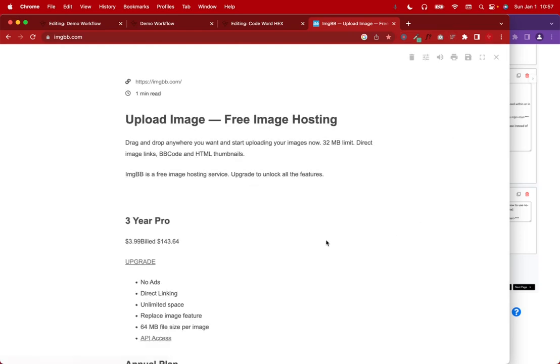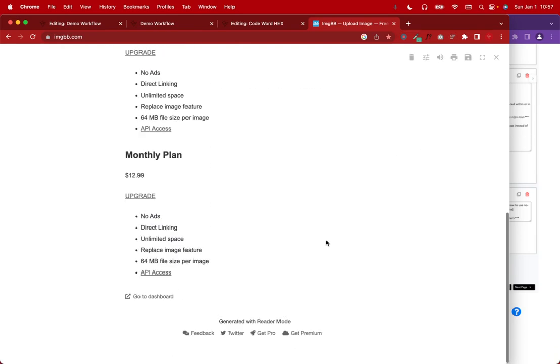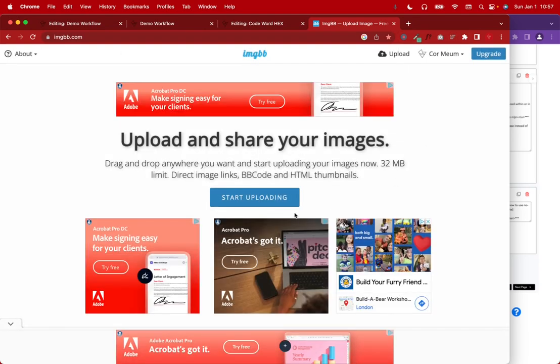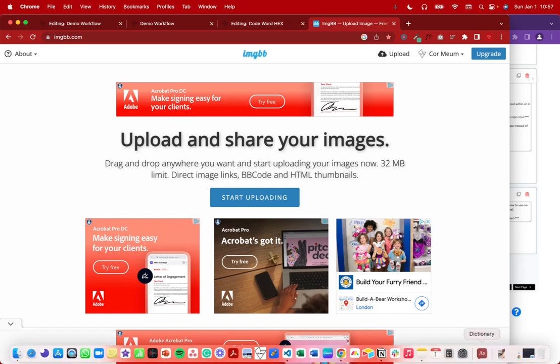You can see reader mode, for example, but you can't click on the upload. I thought I could get around it, but that's fine. Anyway, it says you can drag and drop anywhere if you want to start uploading your images now. 32 megabyte limit, direct image links, BB code, and HTML thumbnails.